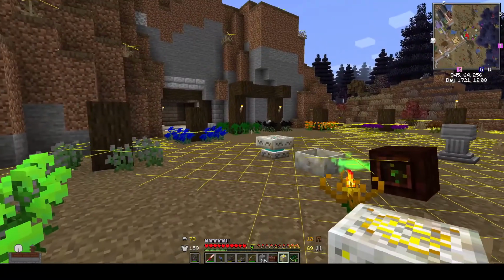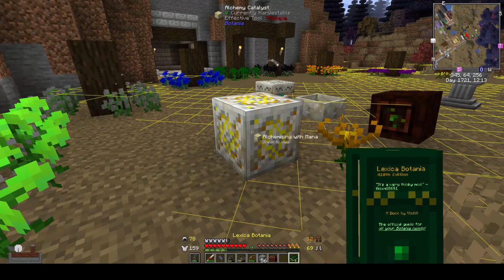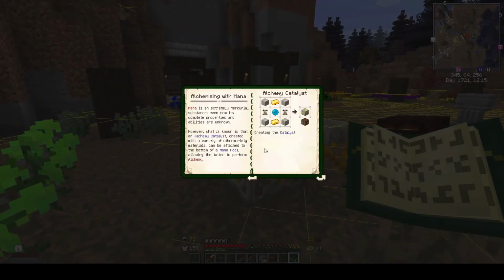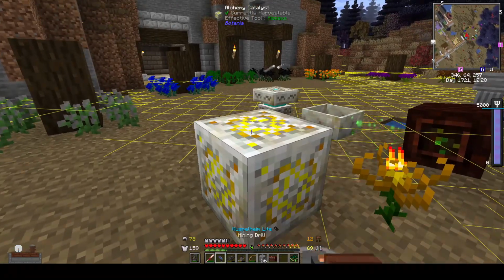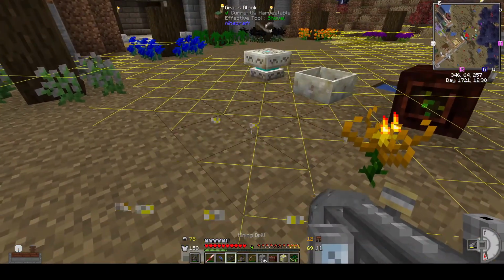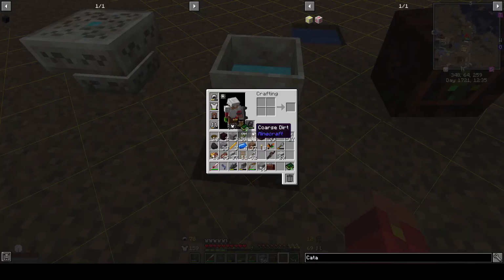Right. How do I actually use this? That's the question. There we go. However, it is known that an alchemy catalyst created with a variety of otherworld materials can be attached to the bottom of a mana pool, allowing us to perform alchemy. Nice. So, dig this back up, dig down, and boop. Just put the dirt back, regular dirt. Yep.